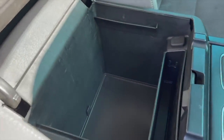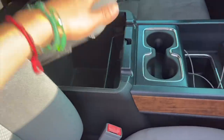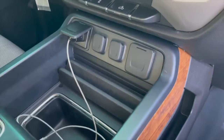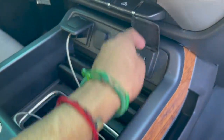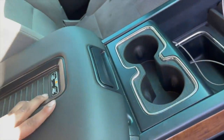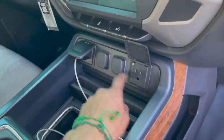There's a lot of space. Carry a little 38 Super, una 45. I like this chrome around here. This is two cup holders and then there's more space down here. And the good thing, guys, is that all these plugs actually do work because these do get plugged in back here. This one doesn't because it has to hook up under the seat. It's a whole wiring harness. But these actually do work.